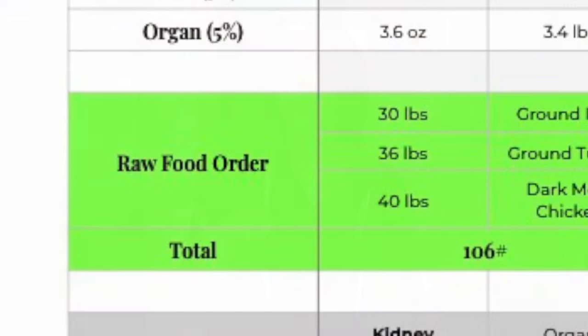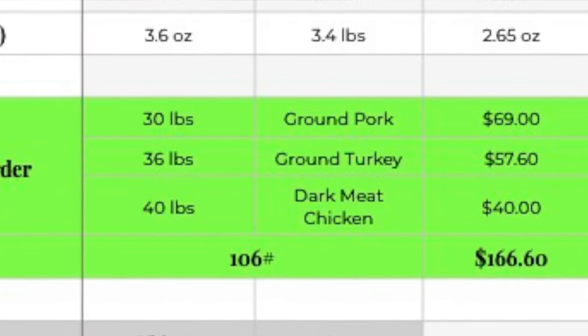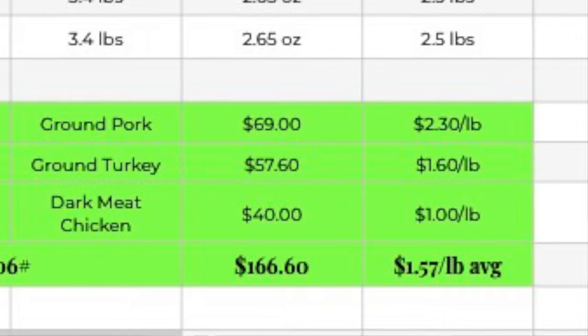Unfortunately, the supplier was out of sardines, but they were having a huge sale on dark meat chicken. I normally don't feed chicken, so I was happy to try this new item for a few weeks. Again, variety is key. So, as you can see, my order consisted of 30 pounds of ground pork, 36 pounds of ground turkey, and 40 pounds of dark meat chicken.